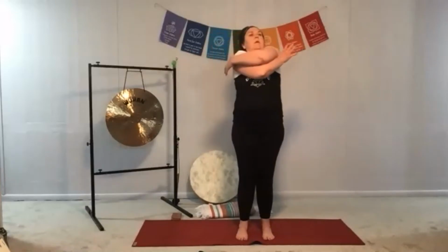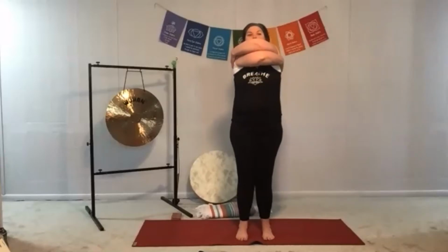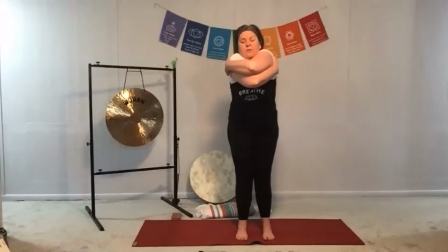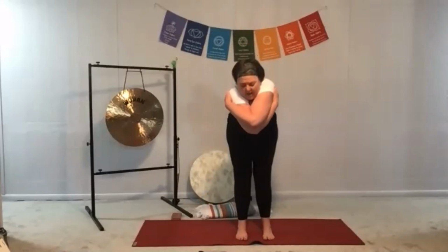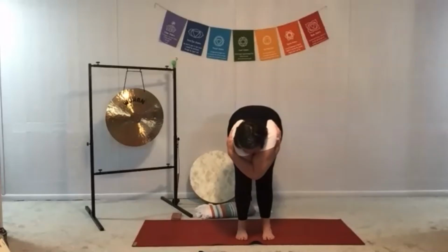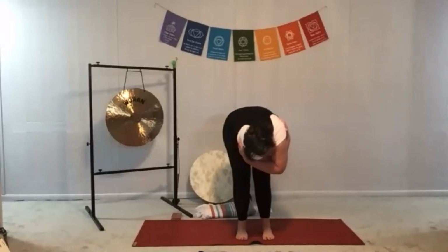We're going to give ourselves a big hug with the right arm underneath. Right arm underneath, big hug. See if you can reach your shoulder blades, then lift up through those elbows. And then on the next long inhale, grow tall, and then exhale, leading forward with your elbows. Now, I don't care whether your knees are bent or straight, it doesn't matter. What we're gonna do now is exhale and twist to the left, we're opposite.